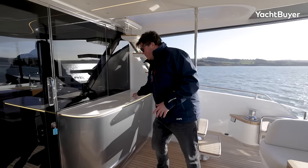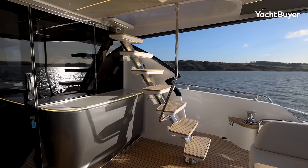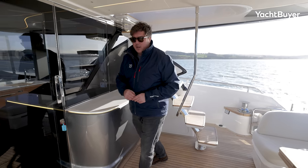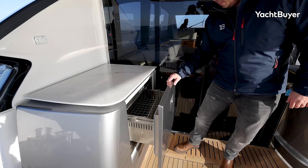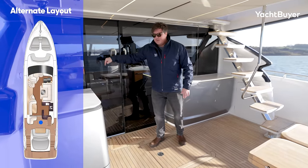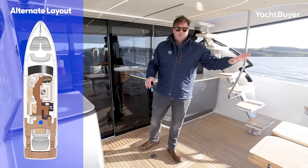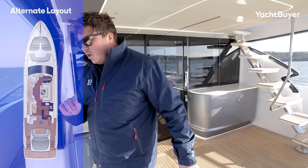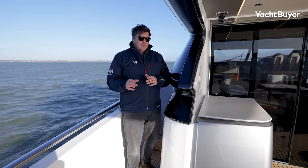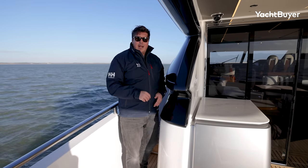On one side there's a cooler — a little awkward to get to as it's underneath the steps, but somewhere to chuck drinks or wet kit. On the other side, you have a proper drawer fridge. That's an option. It means you don't have to go too far for food and drink, but you can replace it with an L-shaped seating area if you want more seating. Another option is a third control station down here — this boat is specced for the Med and they'll be doing a lot of stern-to berthing — so you have throttles and thrusters to drive the boat from here looking out the back.